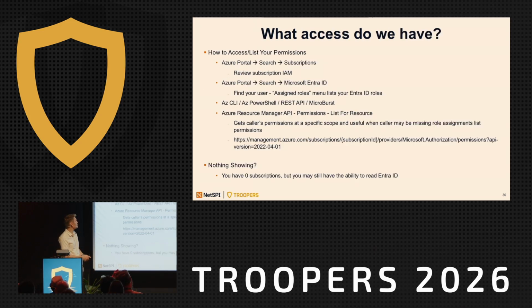Once we do have initial access into an environment, the most common thing we do is say, okay, well, what do we have here? What kind of permissions do we have? From the simplest thing, if you have, say, a username and password or some kind of active web session for single sign-on, anything like that, in the Azure portal you can go up to subscriptions, Entra ID, any of those menus will help you find those pretty easily, but that's not always an option. More often than not, we'll have, say, app registration credentials that we're authenticating with, and you can't get into the Azure portal with those, so that's not super helpful.